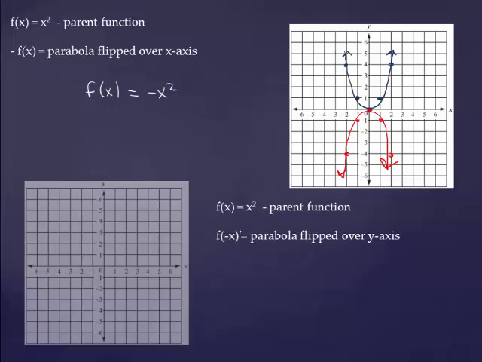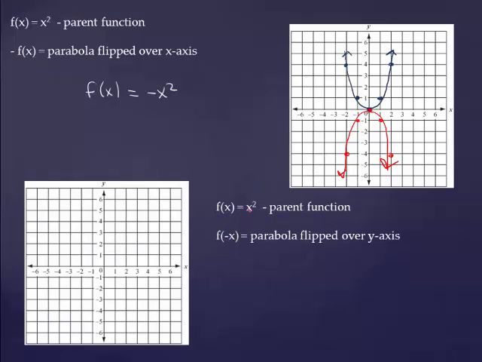If the negative is inside, like that, we flip over the y-axis. Now we can't really see this because what's happening is I'm going to get the exact same points. If I flip over the y-axis, this point moves to here and this point moves to here. So it looks the same when you flip over the y-axis. The only time it might look different is if you have one over here like this. When you flip over the axis, you get it over here like this. So that will change things if you have more than just that negation occurring.